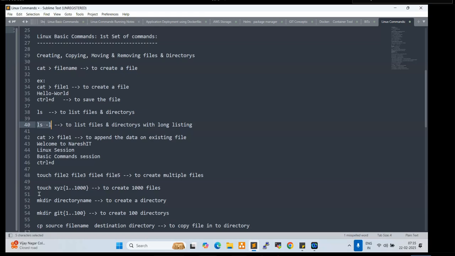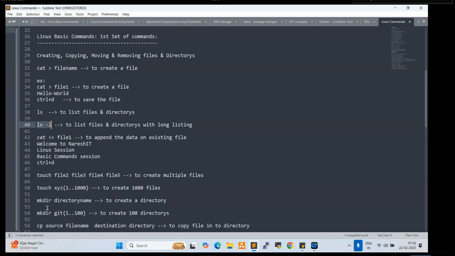If you want to create more than 100 files or 1000 files, if you use the touch command like this, it will be lengthy, right? That is why we use the shortcut. Touch file name, curly open, 1..2. How many files you want? You can give 100 or 200 or 1000. So you can execute this. Once you execute this, 1000 files will be created, right?